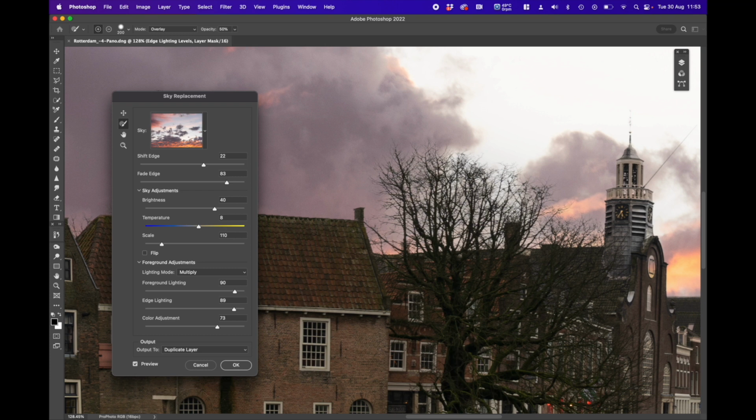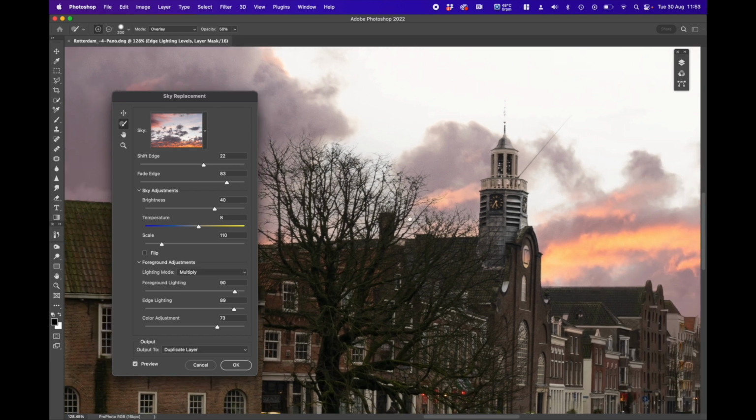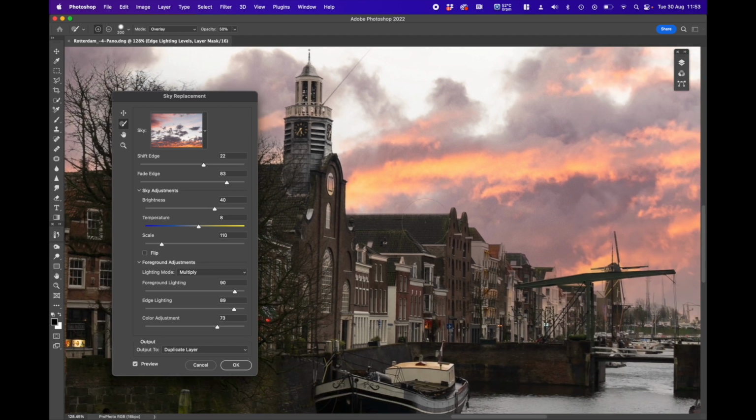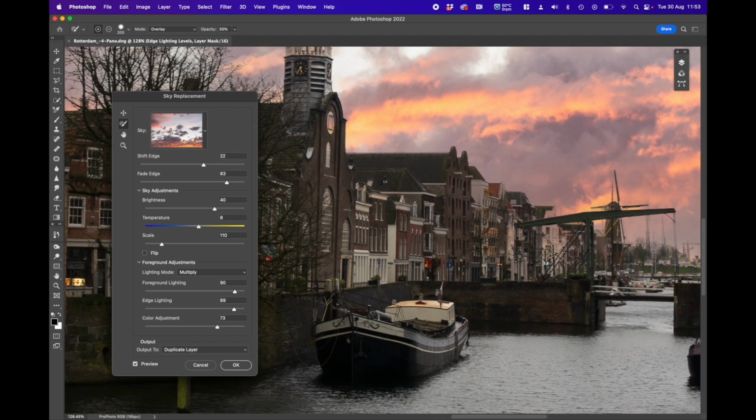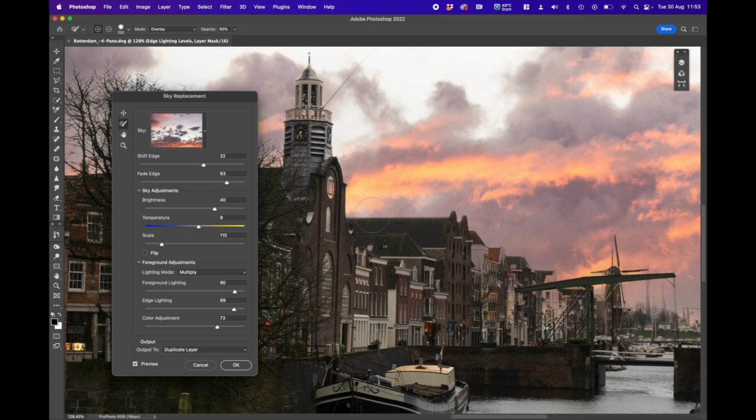It's allowed all of the branches to come through, and it's infilled all the way around. We haven't lost too much detail. If I hold down the space bar and left click my mouse and move, I can move. Now you can see there is a halo along the top of that building there. So slightly smaller brush, and I'm just going to, in the refine mode, just go back and forward there a little bit, just to try to remove that ever so gently. Just going to run down there as well. There we go.